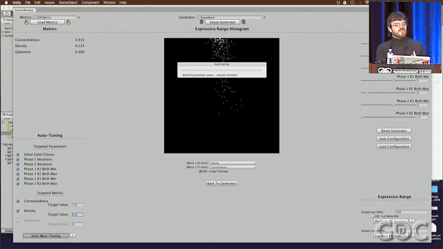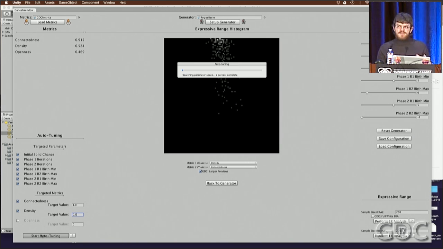It'll use a number of algorithms that it has to search the parameter space. And each time it searches, it's looking at how the expressive range is changing. That progress bar isn't in real time. It occasionally terminates early if it finds a solution, and it should do in this sense, though this isn't too difficult. So what this allows you to do is ask Danesh for a space of outputs rather than talking about your procedural generator in terms of its inputs. And it's not just that you have to trust it when it comes out the other end. You can run expressive range analyses to confirm the output, which we'll do when this ends, if it ends.